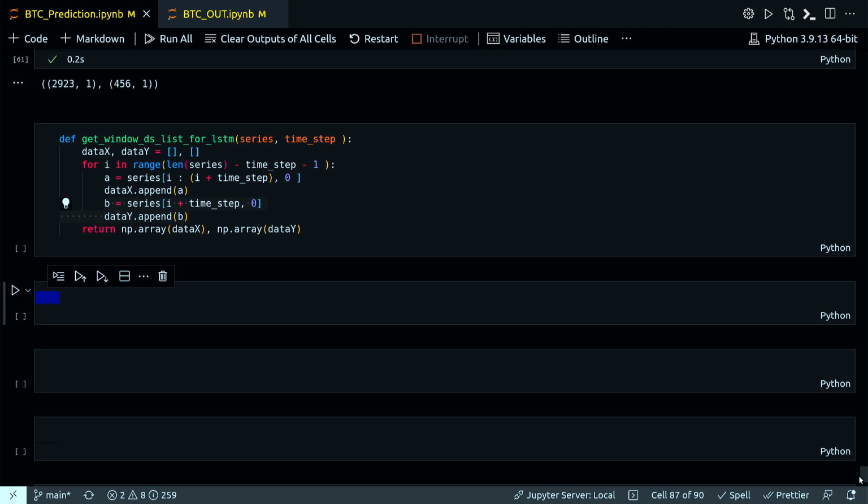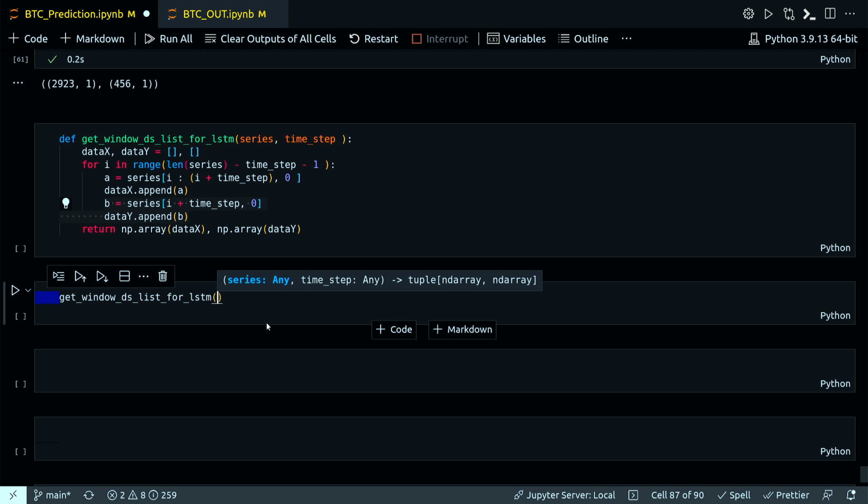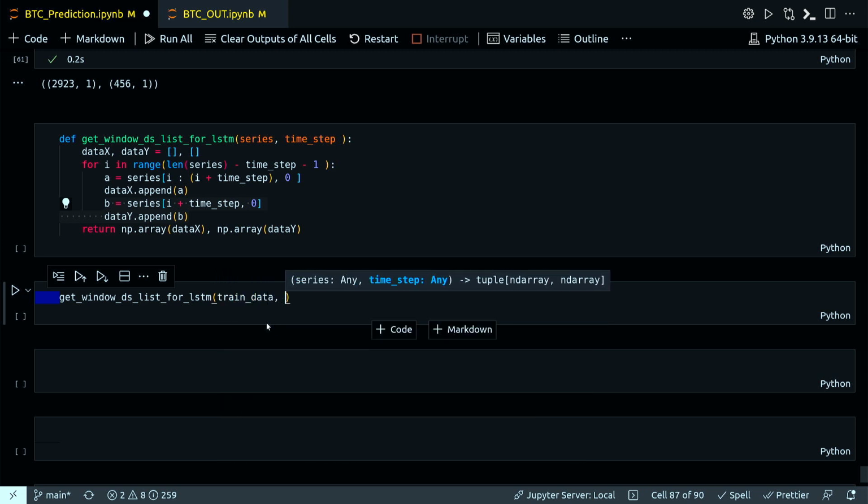And now I need to execute this util function to get these two arrays, data x and data y, from the whole train dataset and the test dataset. So what I'm going to do, get window method. To that I pass the first argument, train data, which we already have defined, and the time step is actually the look back period.